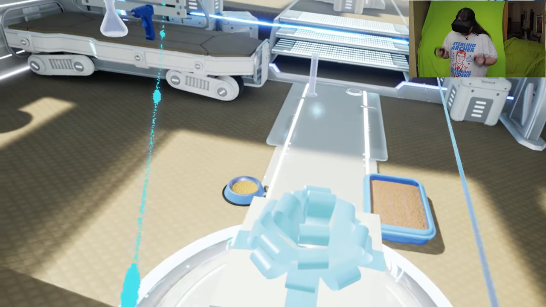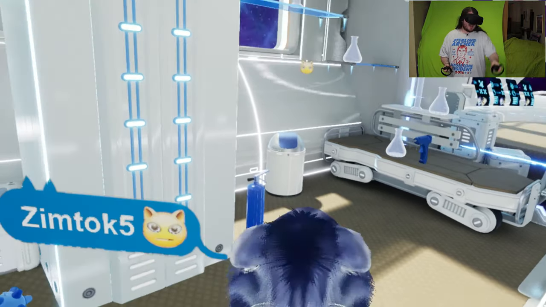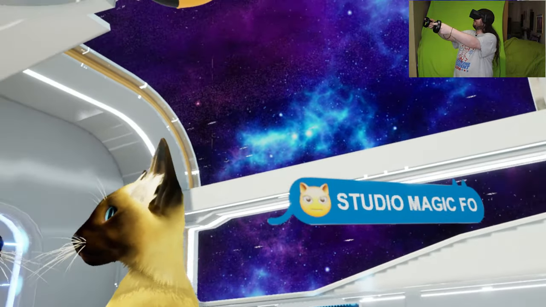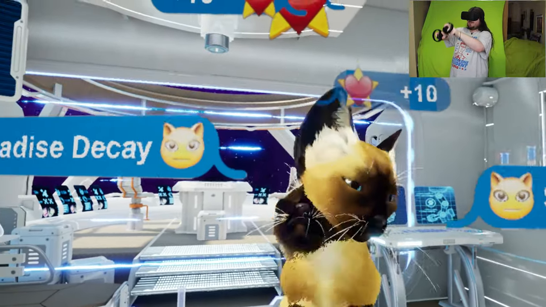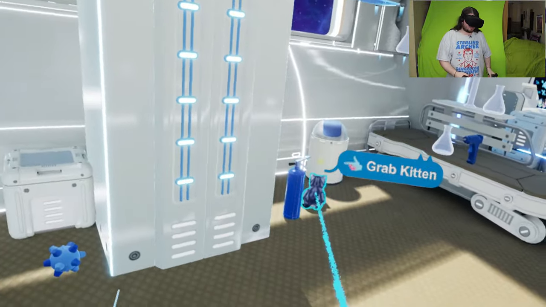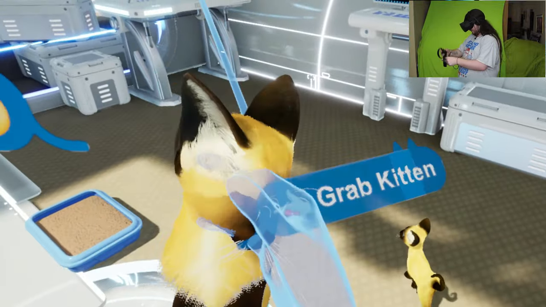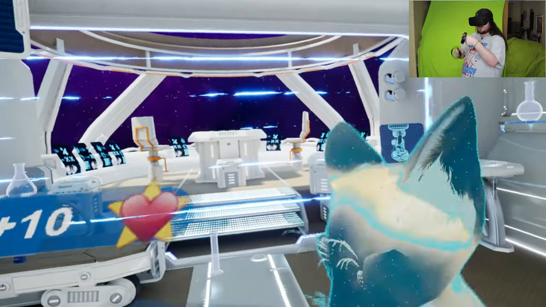Oh, God. Here we go. We've got some Siamese. I wonder who it's paired. We have Zimtok. Hello, Zimtok. You okay? We have our magical pair of Studio Magic Foo and Paradise Decay. Let's just do that. That helps. Okay. Wait. Come here, you. Stay away from that bin. It's got an alien in it. And you want attention. I forgot. Siamese wants lots of attention. Give me that one. Do not go near the laser or the self-destruct sequence.